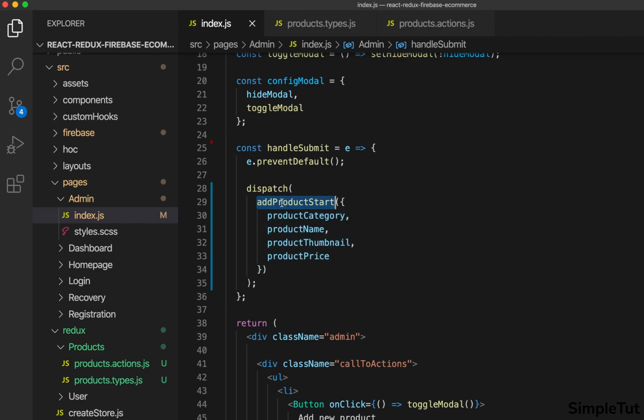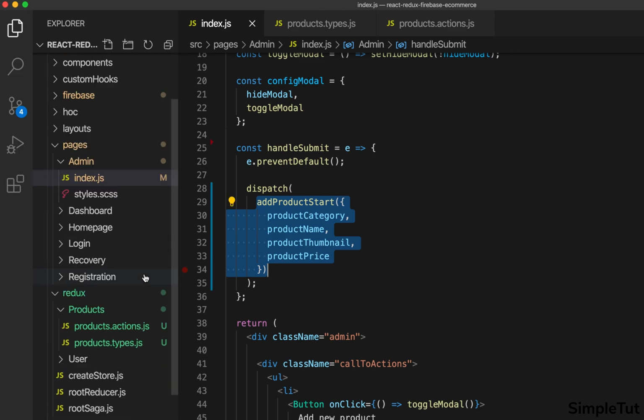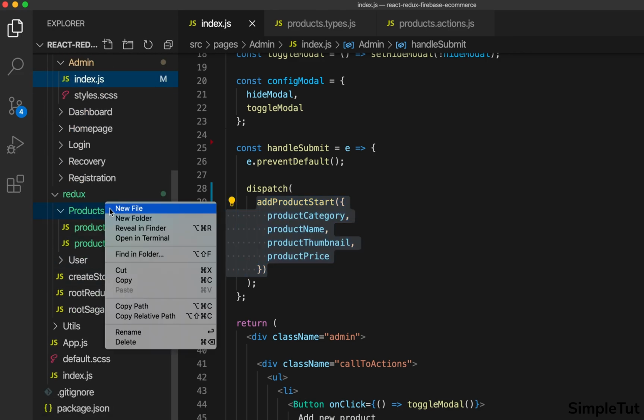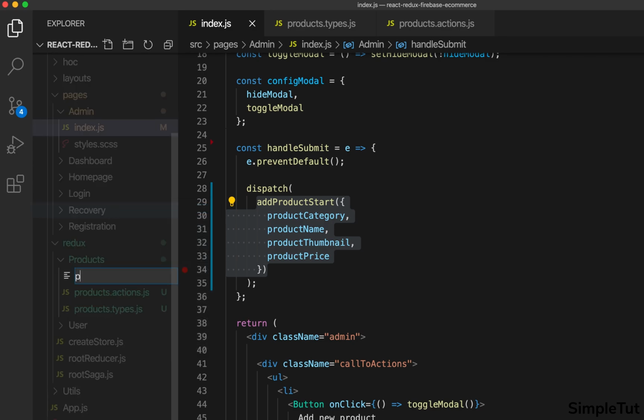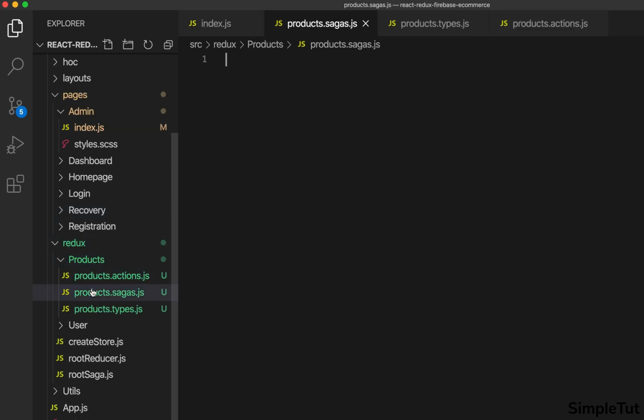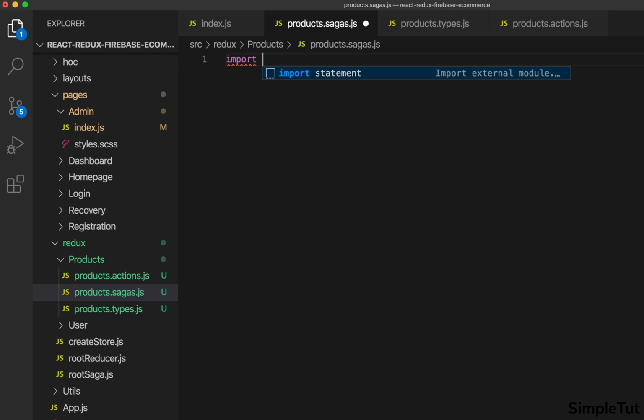Now, of course, we're using Redux Saga. So in my products folder, I'm also going to have to create another new file called product.sagas.js. And within this file, we need to import a few things so that we can handle this action. So the first thing I need to do is import some effects from Redux Saga.